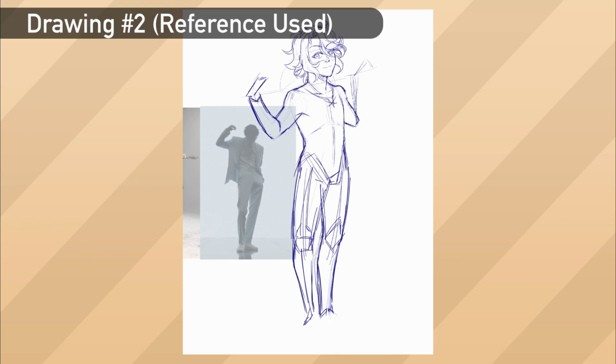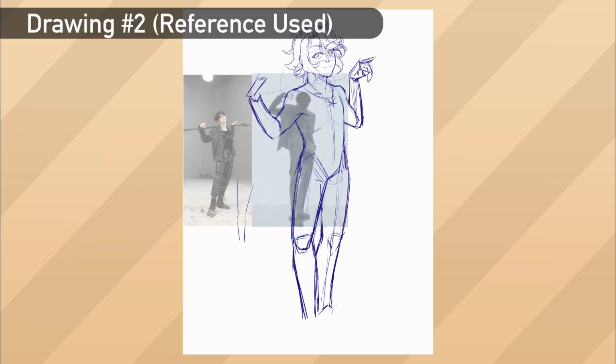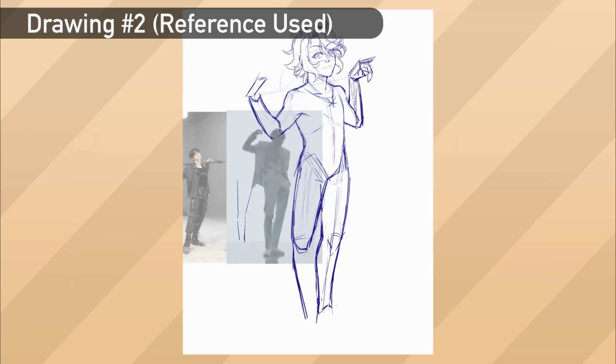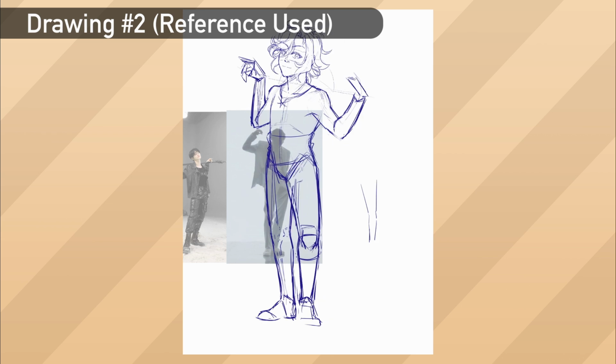But before I start going off topic, let's go back to my youth, a time where I had questionable views on drawing reference. How exactly did I come around to liking it more than I used to? As you may have guessed, it took me going to college to realize just how useful reference was. I went to art school, which had a number of highs and lows, but I think one of the greater takeaways from my time there was me coming to understand just how valuable drawing reference was.